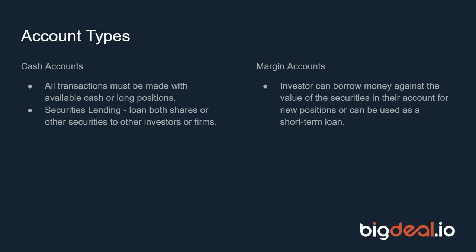So let's talk about account types. As I alluded to, we talked about margin accounts here. So let's talk about what a cash account is and a margin account. A cash account basically is what it is. It's an account where the transactions have to be made with the available cash or positions in the account, meaning that you cannot borrow against a margin or against the broker to get into new positions. Say you had $1,000 in your account, you bought $500 of a security, and you have $500 left in your account.